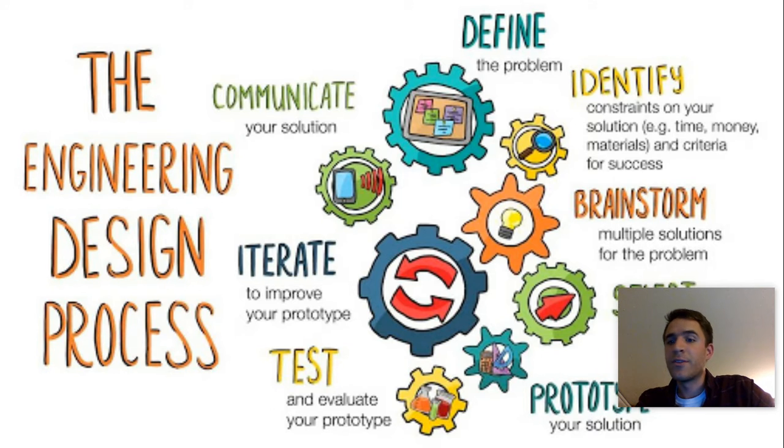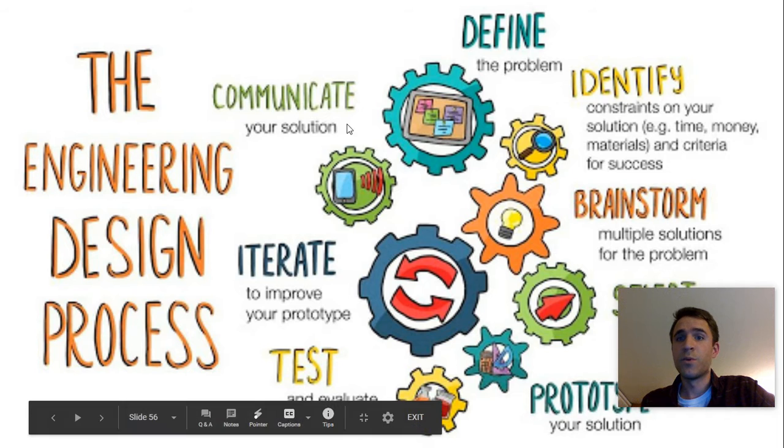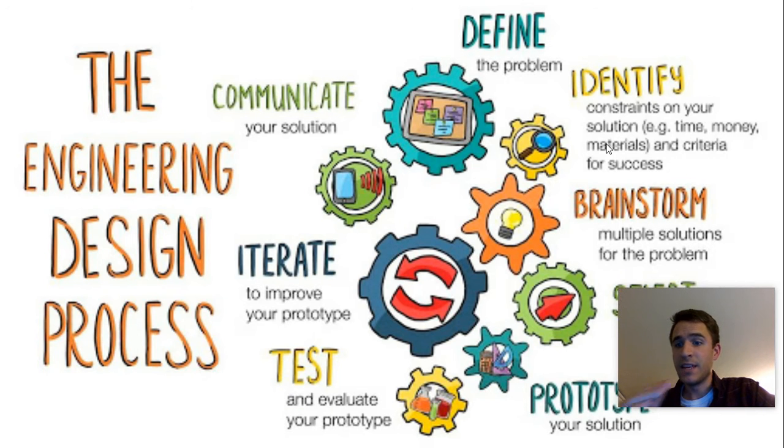Design something else, right? So there's a lot of different ways you could take this project, but I just want to emphasize the more clearly you can define the problem at the beginning, the more clearly you can define the constraints and criteria for success, the easier the whole process will be. And so that's what we're going to go through in this project.